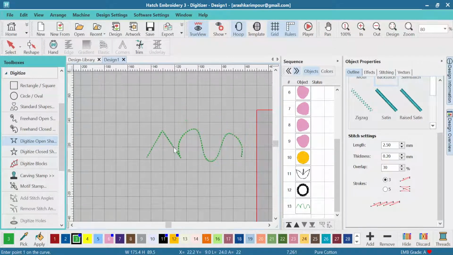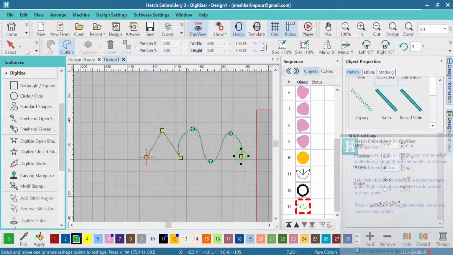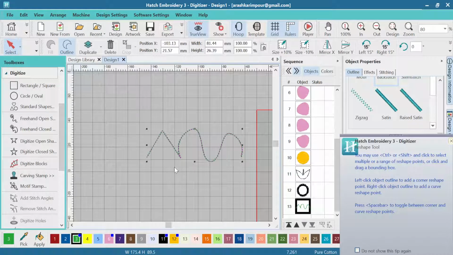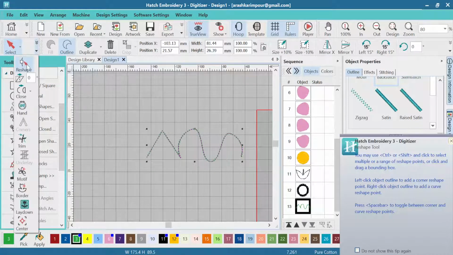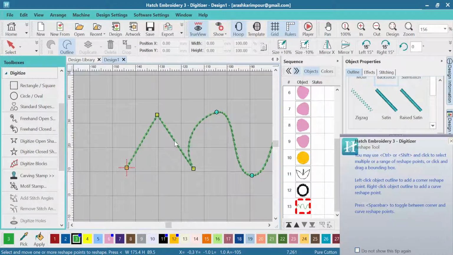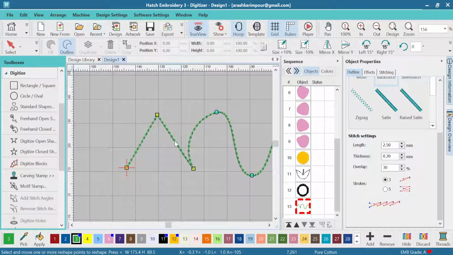select the shape and then do editing. So let me do it one more time. If it's not there, I can go there and click reshape. If I want to add a point, I can use either the right click or left click. So for example, here I can add another straight point. I just left click and I can work with that.